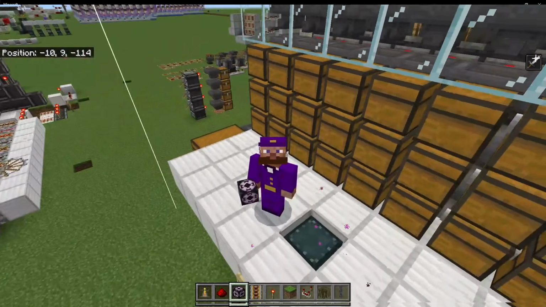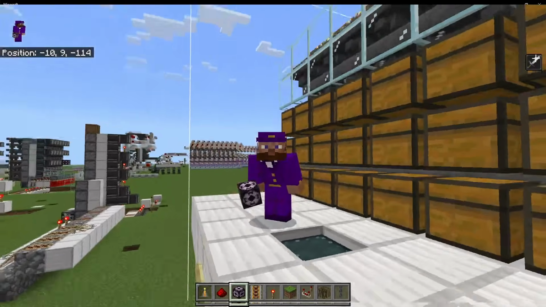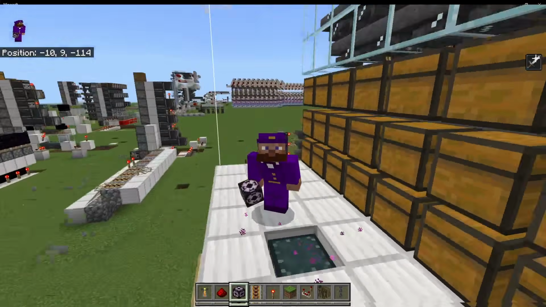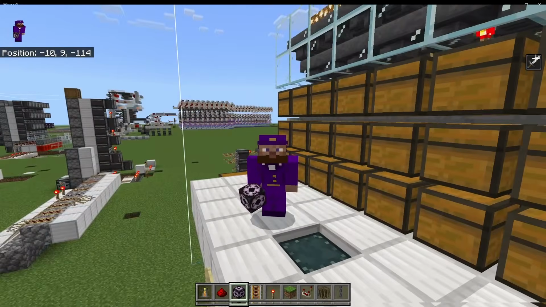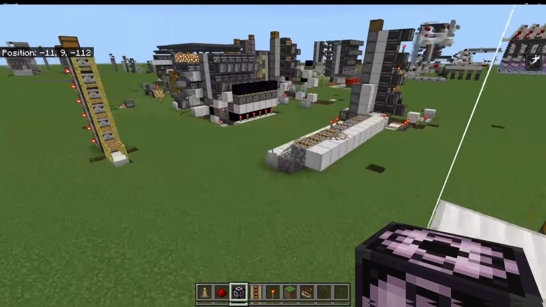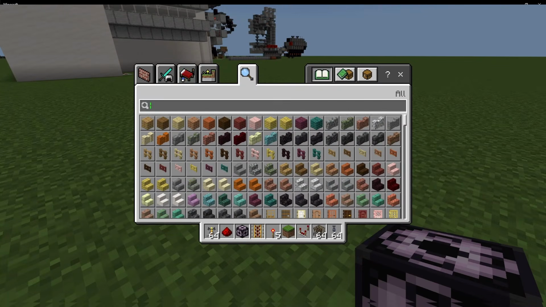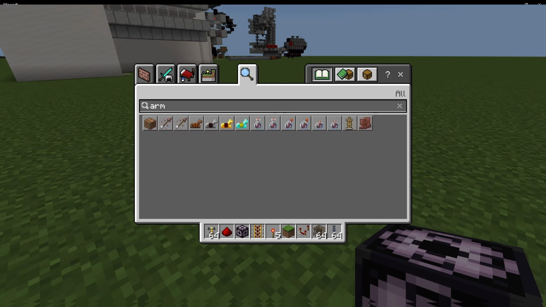So if you don't know what Structura is, then this is not going to make a lot of sense. So I'm going to show you how to do this from end to end. So I'm going to show you what a Structura is. Structura is an add-on maker that makes things that you can attach to armor stands.